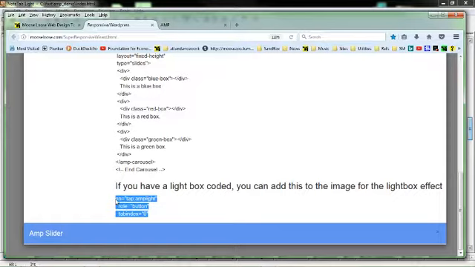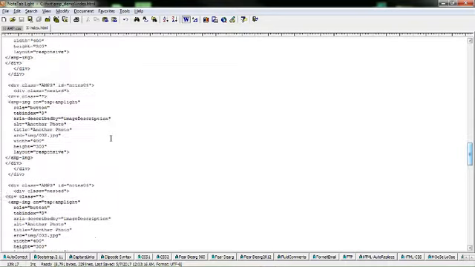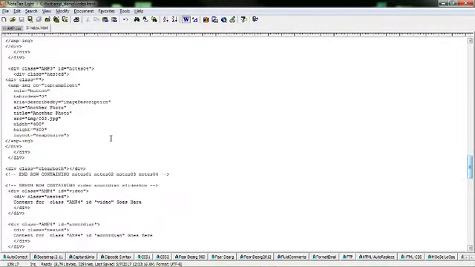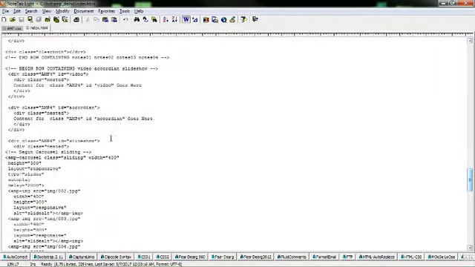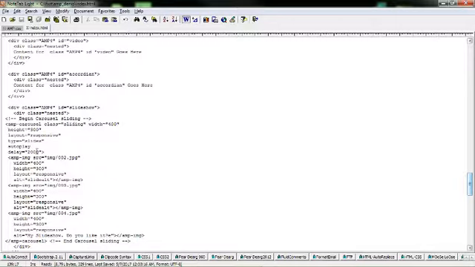So I'm just going to grab that, and I'm going to go to my notes 1, and right after, oh no, notes 1 is the graphic. So we're going to go down to our slider. Where is that slider? AMP accordion. Here it is right here. So here is our slider, and here's our first image.